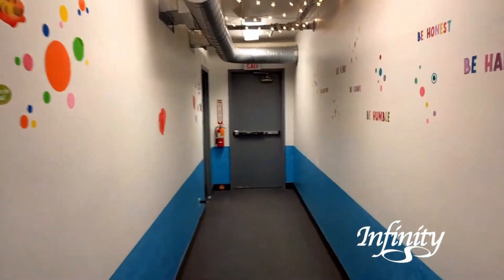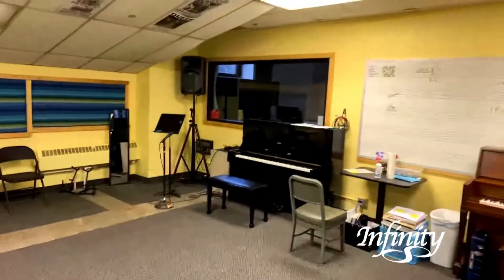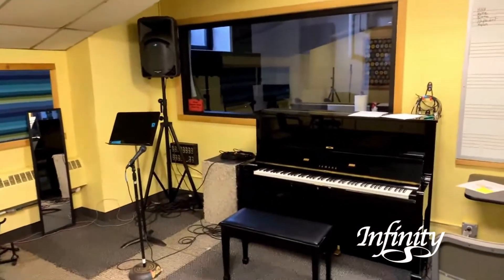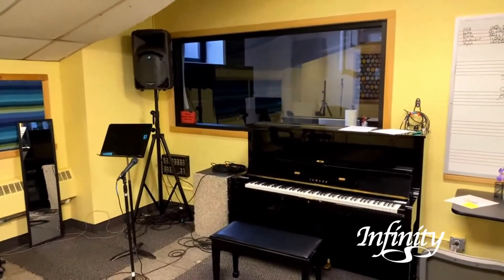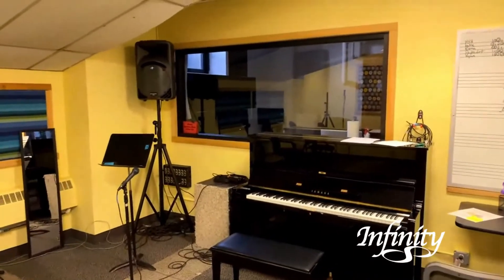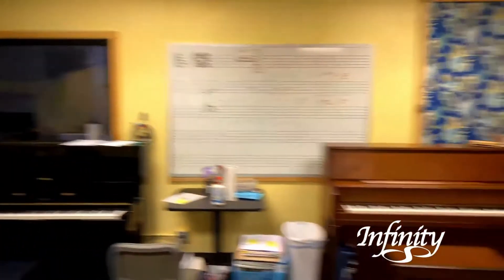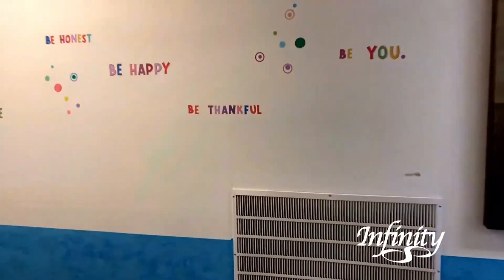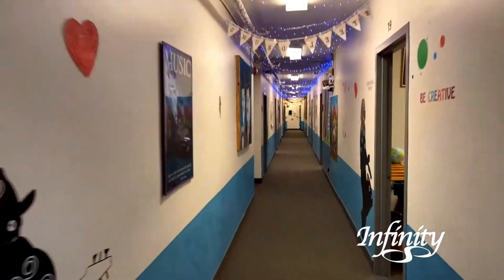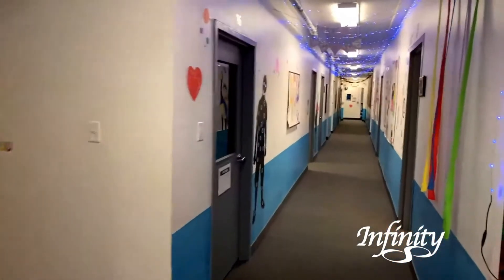This is one of our bigger rehearsal rooms, and we also use this with the recording studio — right through that window — to do lessons in person, like singing and violin, where the instructor can still see their student on the other side of the plexiglass window, so they can safely sing together without having to wear masks. I love all the vibrant colors and all the artwork on all the walls — it's stimulating just to walk into the building. It is a very colorful and fun place to be.